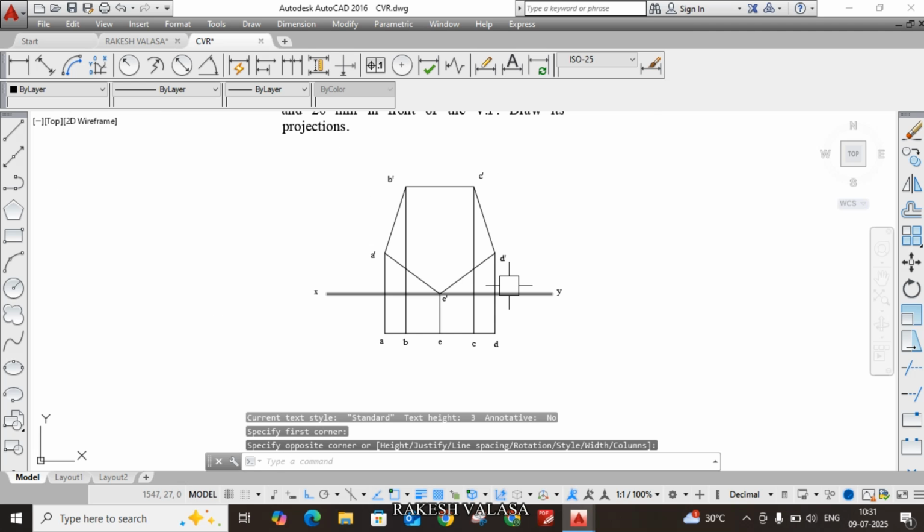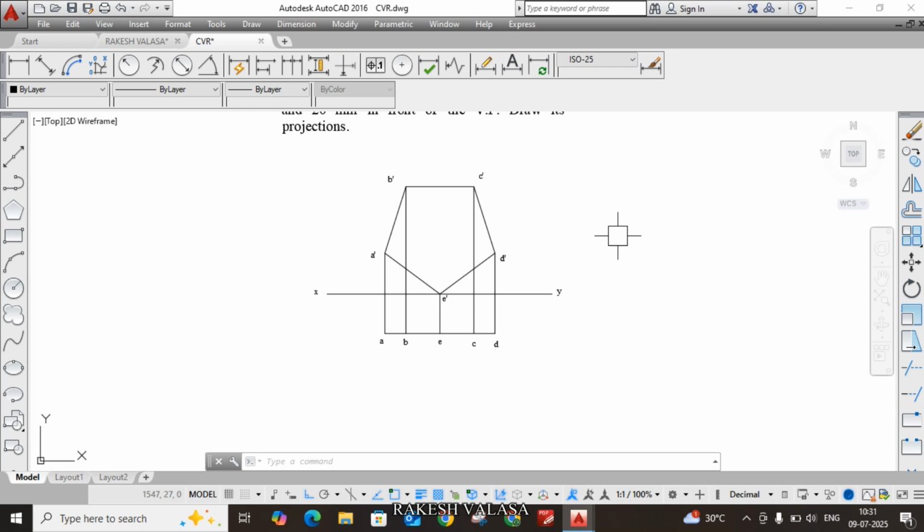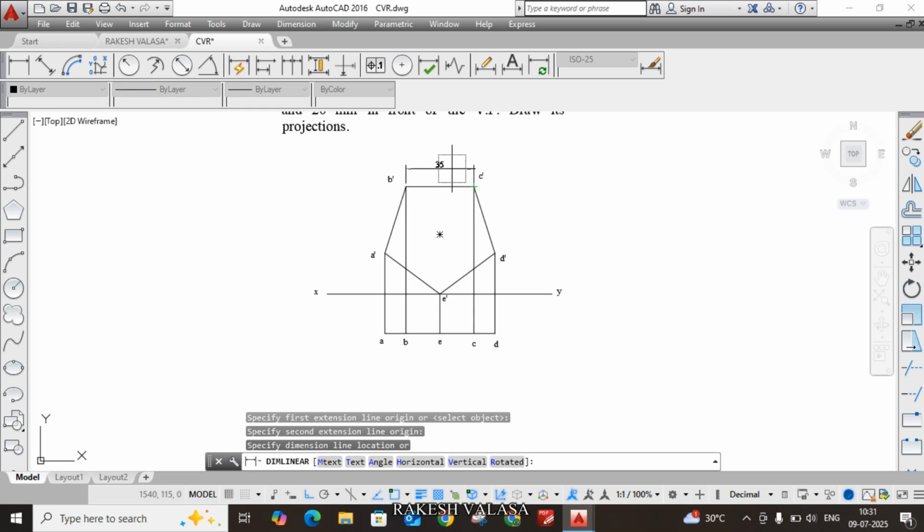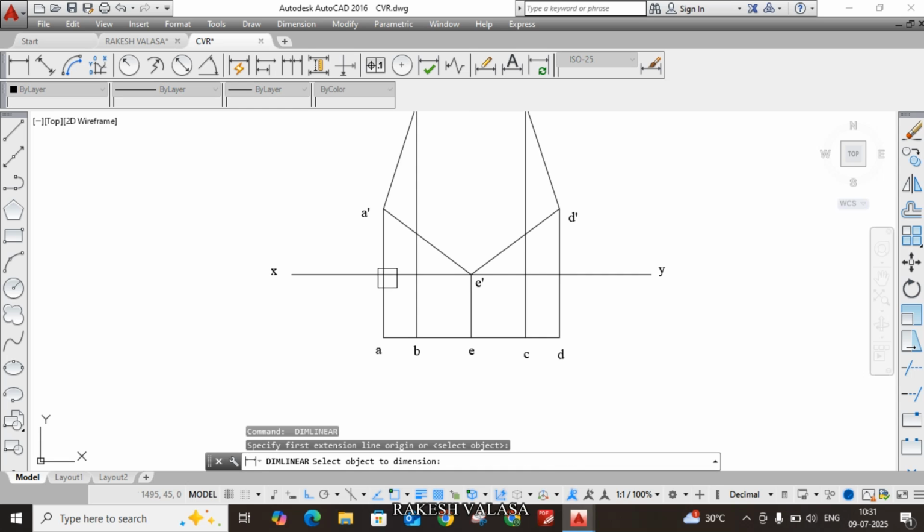Next, apply the dimension for the solution by using the linear dimension DLI, enter, B dash C dash 35 mm, and also give the dimension for this one, this 20 mm in front of VP.